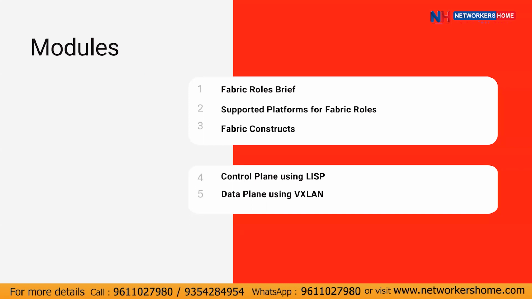As we discussed, the Catalyst 9K family is designated for implementing SD-Access. On top of that, there are a few models with which, if you have certain types of supervisor cards replaced, you can use them as well. If you have older hardware already running on your infrastructure, we'll see some of the fabric constructs, what those concepts are and why they are important in SD-Access fabric. Lastly, we'll wrap up with the control plane, how it works using the LISP protocol, and the data plane, how it works using VXLAN rather than the VLAN in the traditional network.